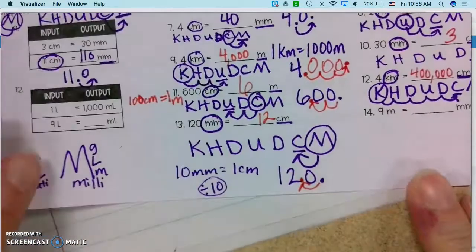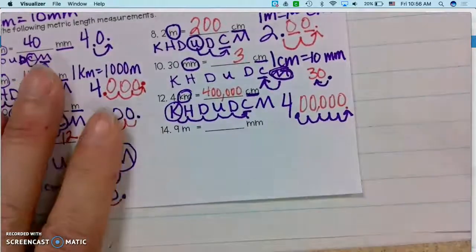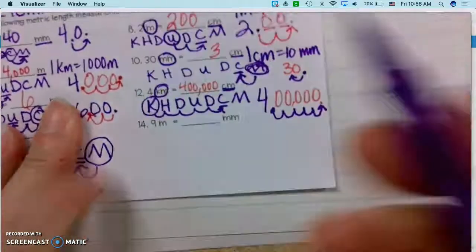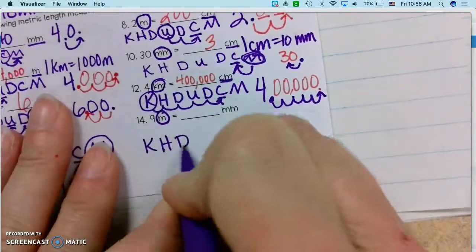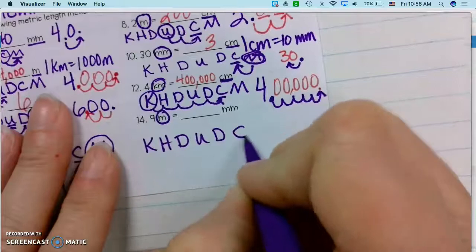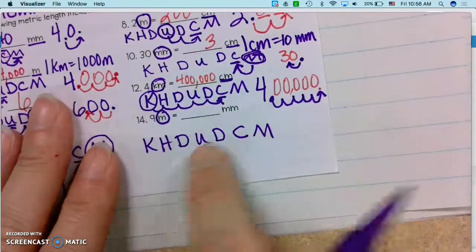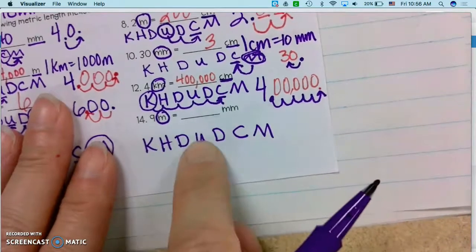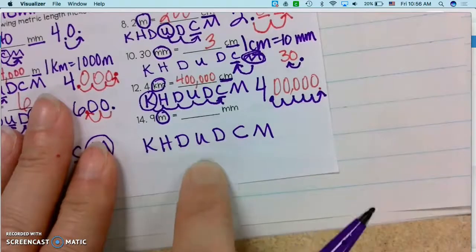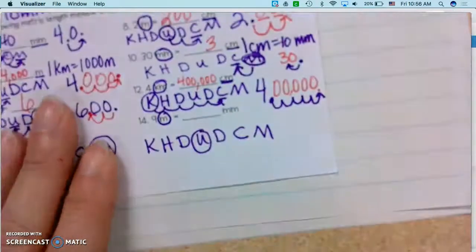Number 9. What'd y'all get? Very good. All right, we're starting at meters. Where is meters? Is it here? No, it's at the U. This has to be MM, MG, or ML. The U is meters, liters, and grams. Medium, large, and grande underwear. So I'm starting at the meters, which is at the U.